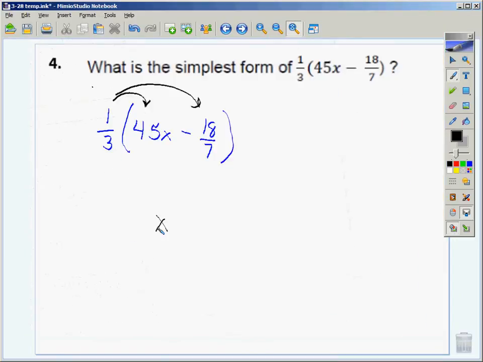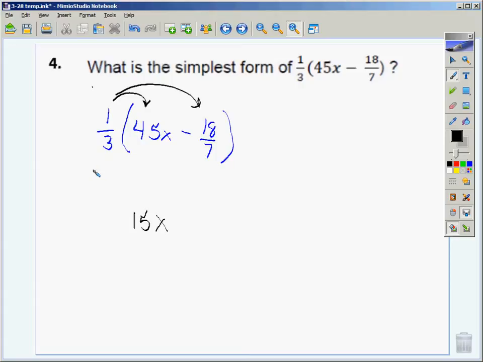By the way, this particular problem, when I looked at this, I would have just said 3 goes into 45 how many times? 15. I really didn't need a calculator, but if you have one and you get one of those brain freezes at the moment, you think, you know what, I'm just going to punch it in the calculator, be safe, and it's certainly okay to use it.